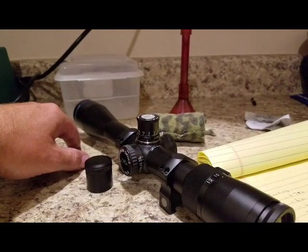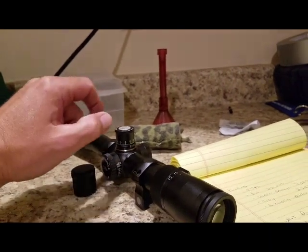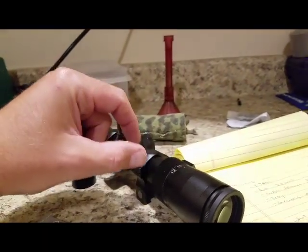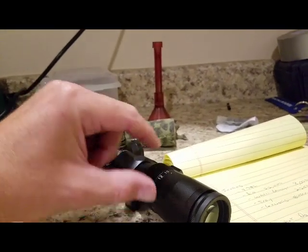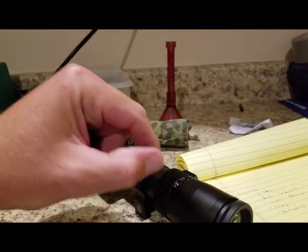In fact, quit worrying about first focal plane and use a little bit less powered scope, and then you don't have to worry about whether the power of the scope matches. If I need to hold off on those minute of angle ticks, I'm dialing to 12. I ain't trying to dink around and take some random power like 7 or 8. If I touch that turret, I'm going to 12 power.